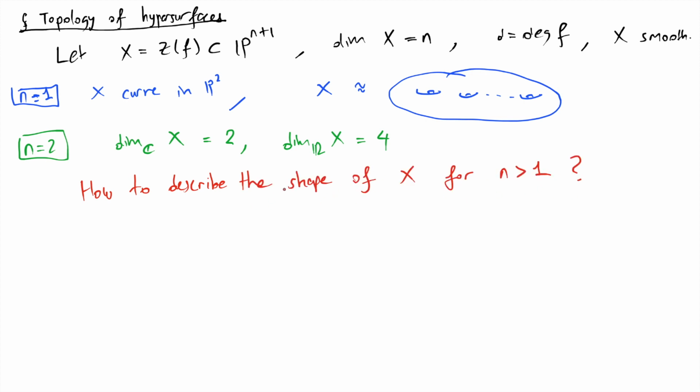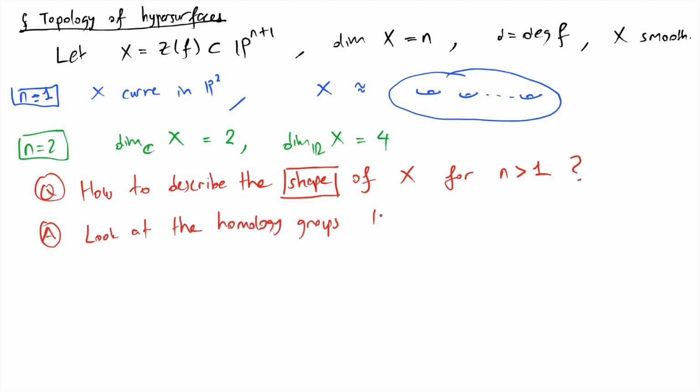Okay, so this is the goal for today. Describe the shape of X, and I would like to imitate the situation with n equals 1. So by shape, I want to understand, let's say, the topology, something at the core of X. Well, I can tell you what the answer should look like, and it's simply that we should look at the homology groups. And for now, let's say we want to look at all the homology groups for every k. I'm now going to explain what they are, but it will turn out that actually one homology group is the only one that matters.